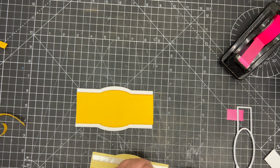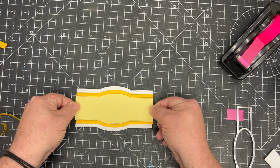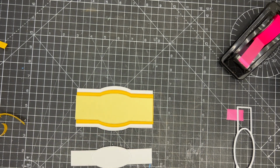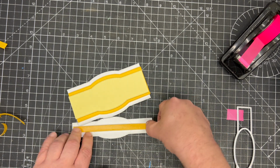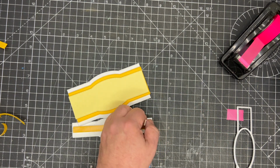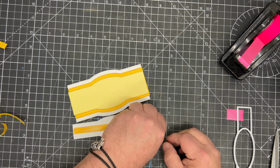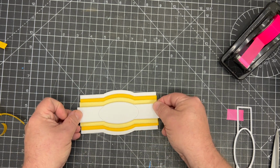So again, a little bit of foam tape, and then I'm going to add my light yellow onto that. And then finally, I take my white and just add one strip of foam tape to the back of that. And that will give me the next sort of final layer on it. So we position that in.